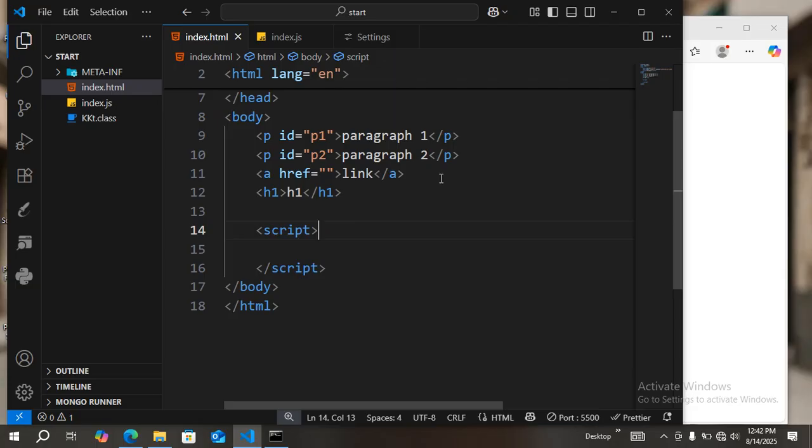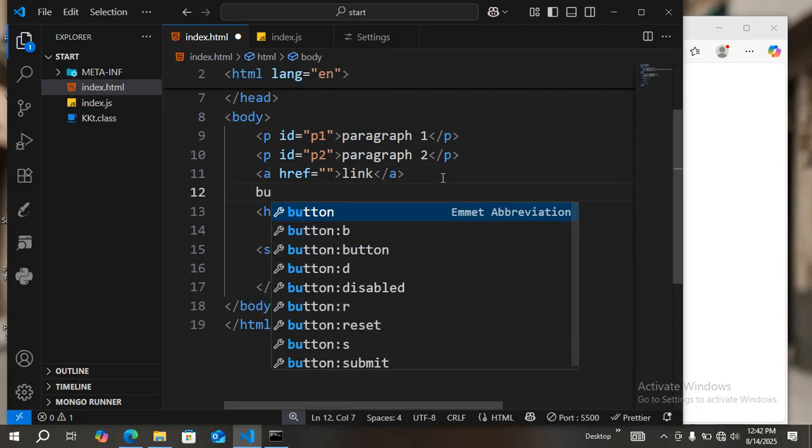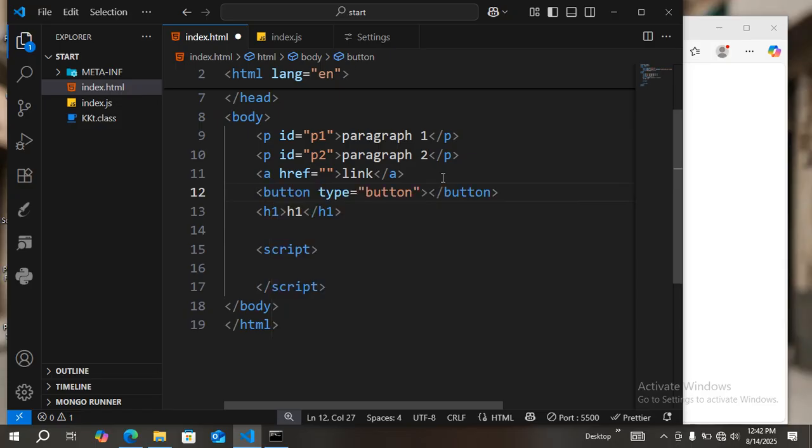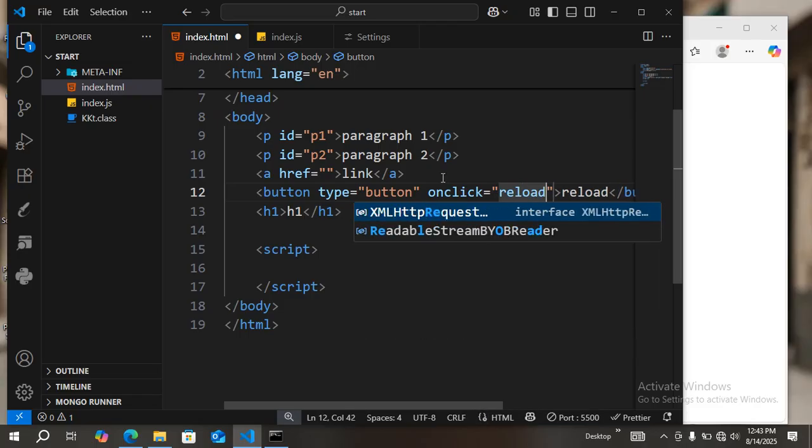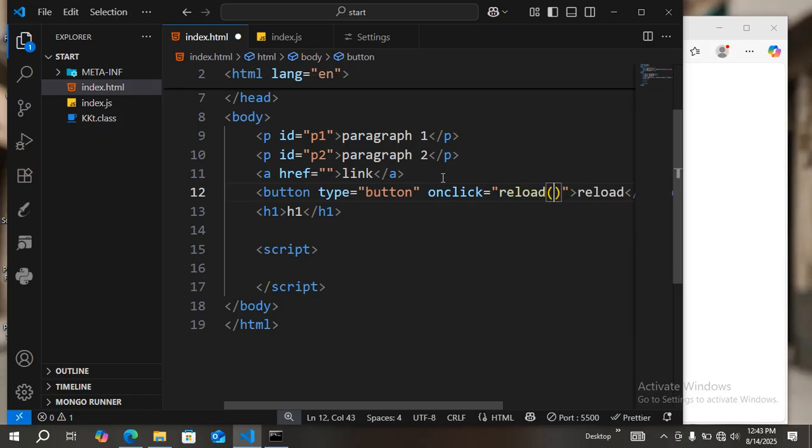We can also reload our page. Here, let us create a button. The type is button, and the text is reload. Then let us give it a class. Let us pass here what we call the event. This button can have an event. We are going to take a look at these events later. On click, we want to run a certain function, which is the reload. We are going to create this function down here.